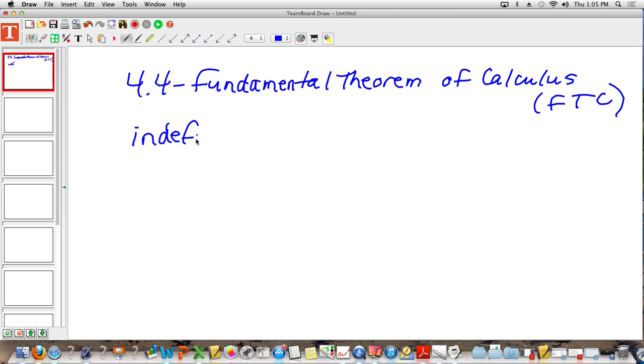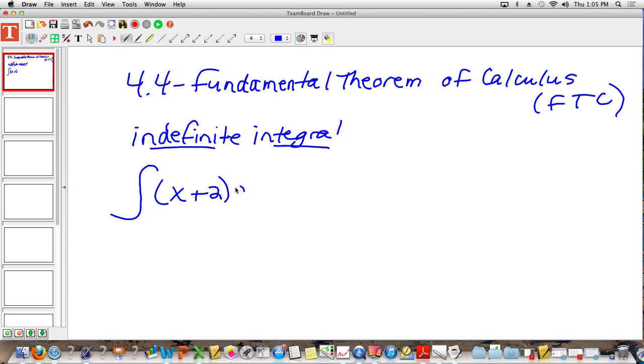First of all, just a quick refresher on an indefinite integral. Remember we talked, a couple weeks ago now, about x plus 2 dx? And I didn't give you a lower and an upper limit. I just gave you this and I said find the integral. Which really meant that I was giving you the derivative and you had to find the original function. Do you remember that? And we started off the activity and I gave everyone a little slip of paper and you had to find your partner.